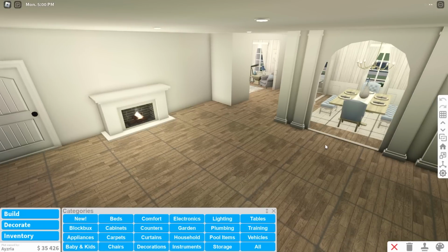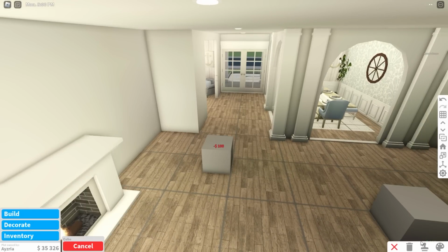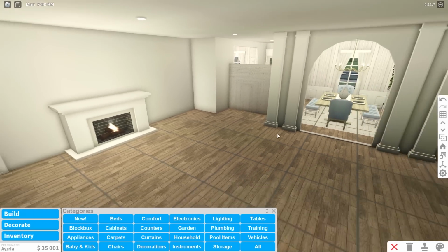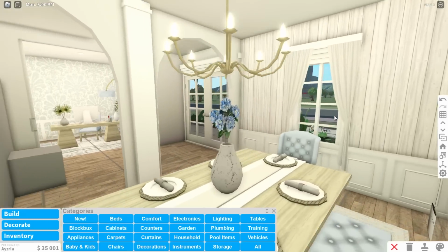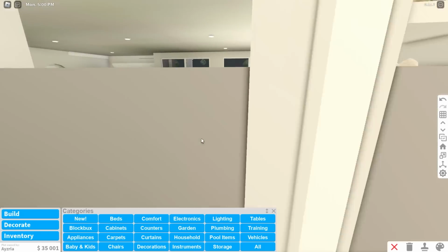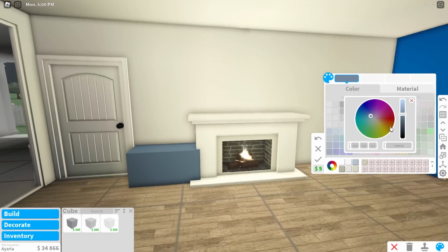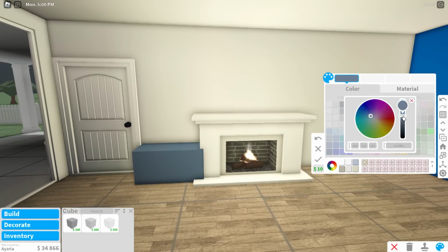I feel like we have to start with a rug again, just because I always know that I want this to be in the budget. So I'm thinking I kind of want to stop using so much white as the base. Like, you see how I did white built-ins in here? I kind of want to try to use blue. I want something with a little bit of gray in it, like that.